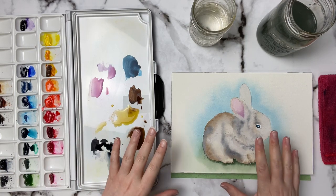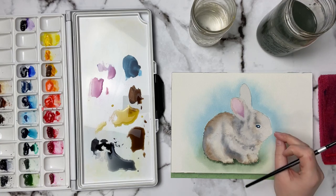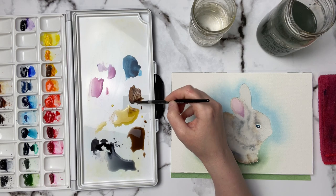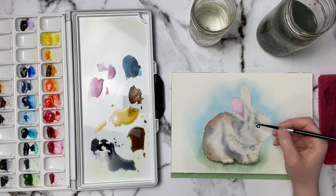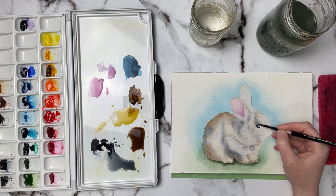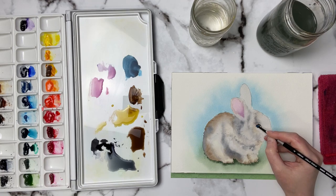Okay, so now that our little bunny's dry, we can sort of have some fun putting some details in. The first thing I'm going to do is work a little bit more on the eye. I sort of tend to work on that as I'm going, as things are drying. But I'm going to take this sepia and burnt sienna mixture that we were using, and I'm going to use this for around the eye because he's got a little dark patch right around his eye. So I'm going to get that in right now. And again, I'm using my size 4 round brush for this.